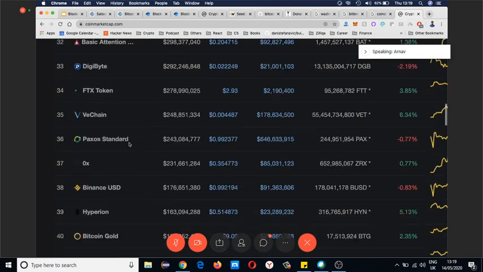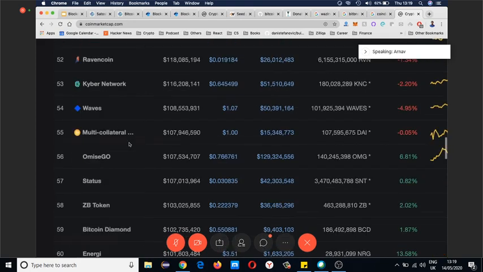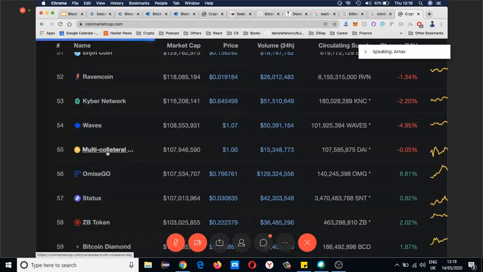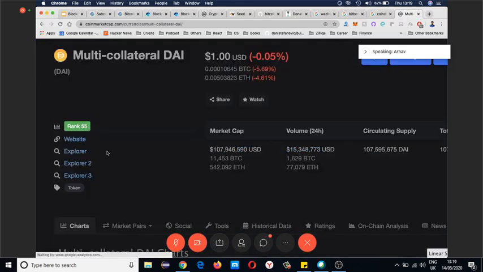And there is this coin called DAI, multi-collateral DAI. This is a decentralized stablecoin. It has a very interesting mechanism, which I highly recommend reading about. DAI, and Maker, which is the company behind this DAI, has the Maker token, which is used to stabilize the value of this DAI to $1. So you can in fact keep your coins in DAI as well.